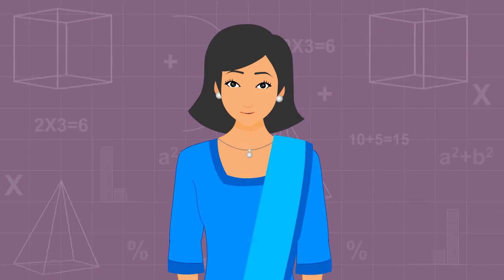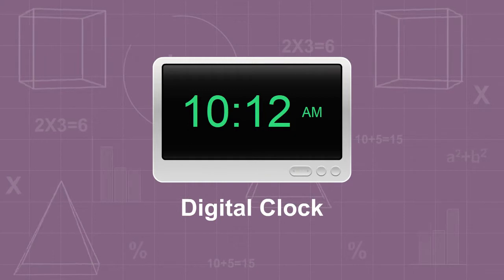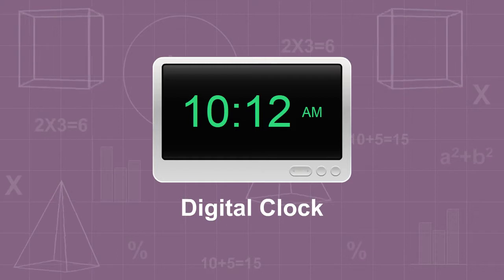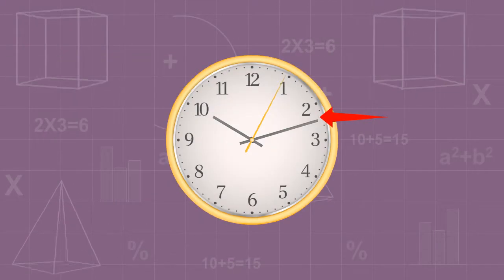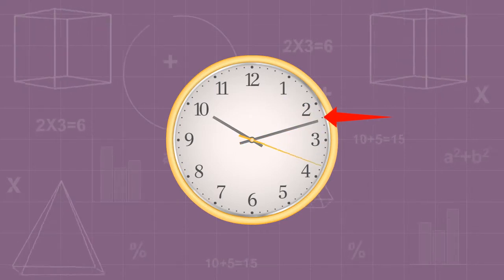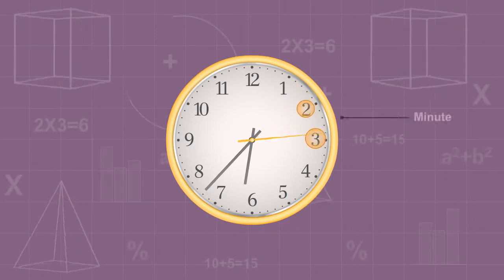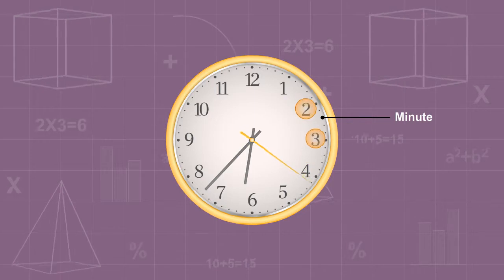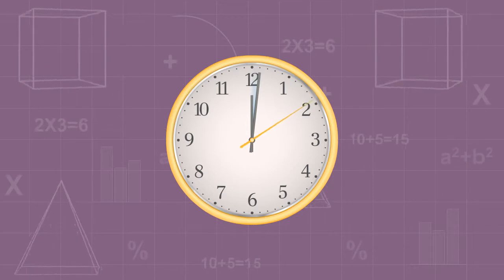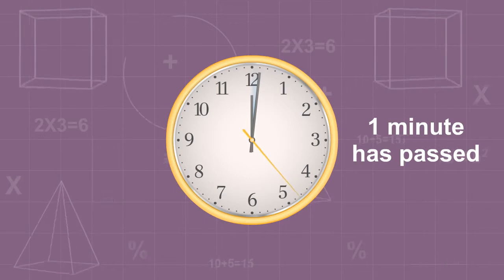Friends, you all have learned to read time correct to 5 minutes. As you see here, it is a digital clock. It displays the time correct to exact minutes. This is not easy to read from the clock as minute hand is yet to reach 3. Between any two consecutive numbers on the clock, there are small lines or dots which correspond to a single minute. When minute hand moves from one small division to the next small division, we say 1 minute has passed.